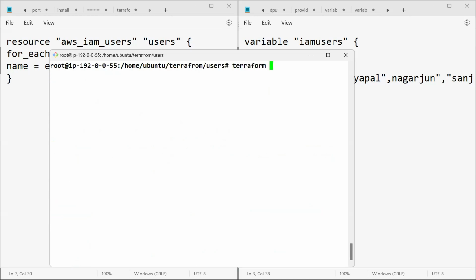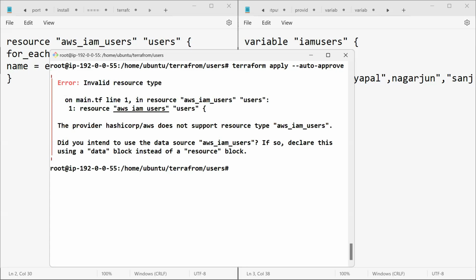Okay. Terraform plan, not required. Terraform apply -auto-approve. Somebody please tell me what happens when you execute a command known as terraform plan.